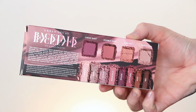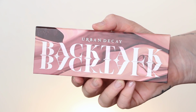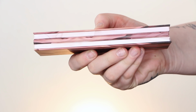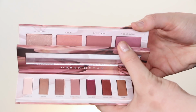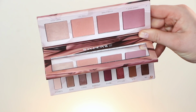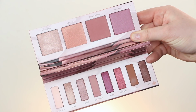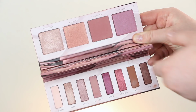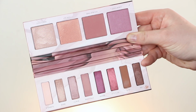I want to read a little excerpt from the back here. So it says, who doesn't appreciate a good old-fashioned clapback? Inspired by Backtalk, the cult favorite Vice lipstick shade, this palette holds an insanely flattering all-new range of nude mauve, pink, soft berry, and muted rose shades for eyes and cheeks. We made dreams a reality by creating 2 must-have palettes in one super sleek case with eyeshadow shades on one side and blush and highlighters on the other. The double-sided removable mirror in the middle separates the goods. Now forget that, you're a lady and give them what they deserve.